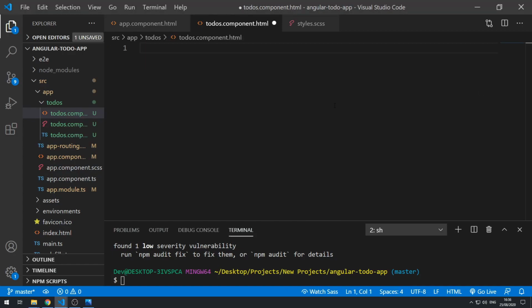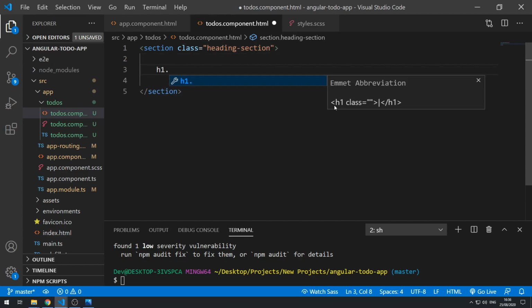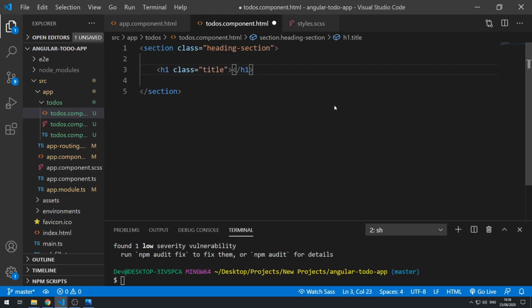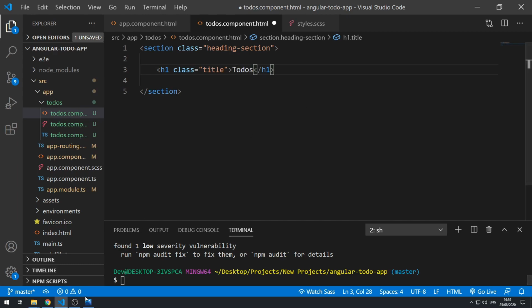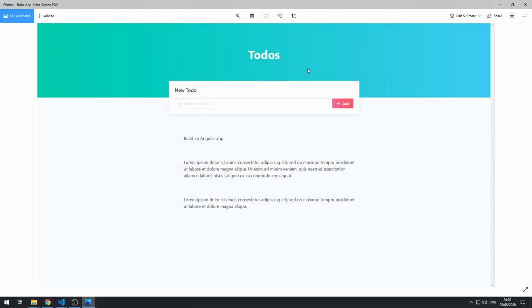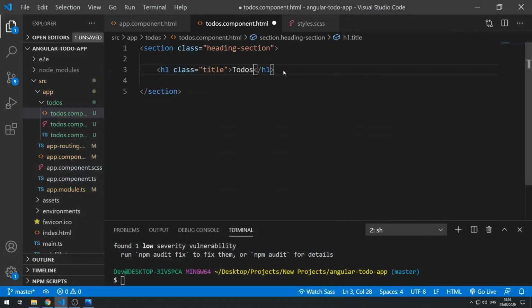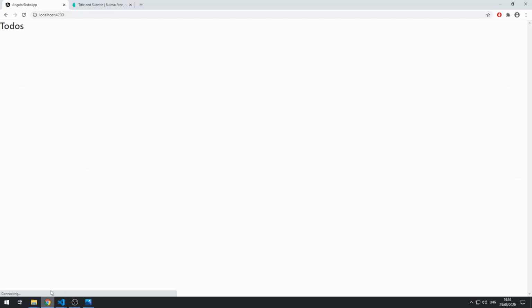First of all, let's create a section tag, and let's give this the class of heading-section, and inside there let's type in h1 with a class of title, and let's set the text of this to to-dos, because we have this heading section here with to-dos in there. That's what I'm creating now. Let's save that, and let's go back to the browser, and here we can see that we have this to-dos here. Now let's apply some styling and try and make this look like what we have here.